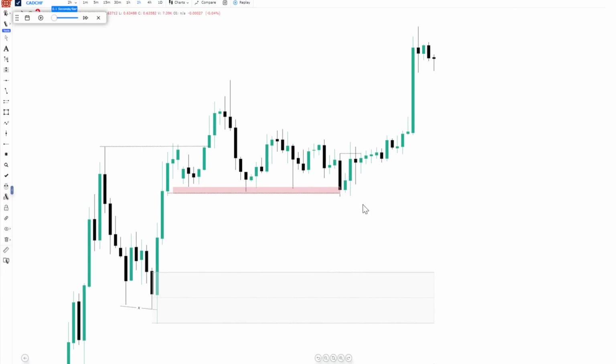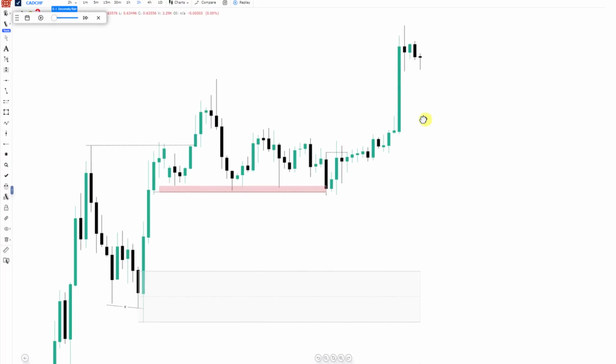And why did this happen? Price took liquidity, and it has to move to the opposite direction. So if you have a stop loss right here, price takes you out, and we have that reaction to the upside. Now pressing price forward.